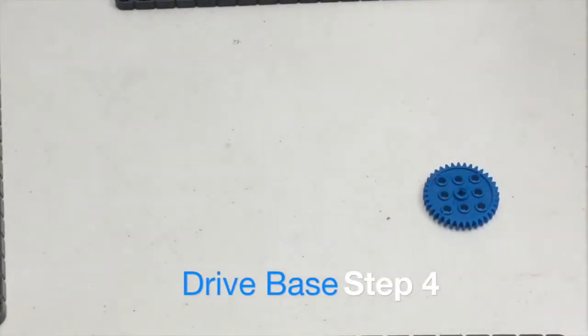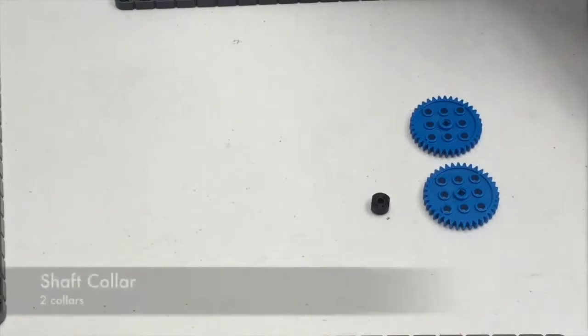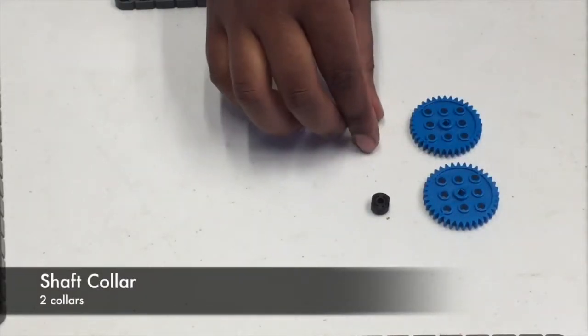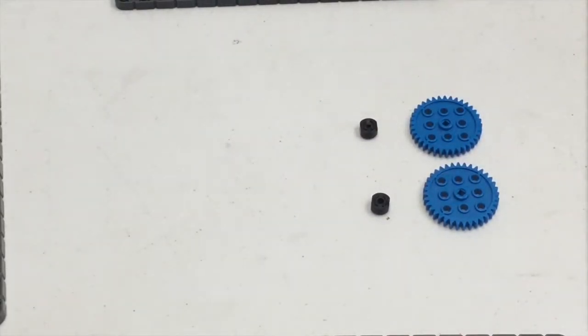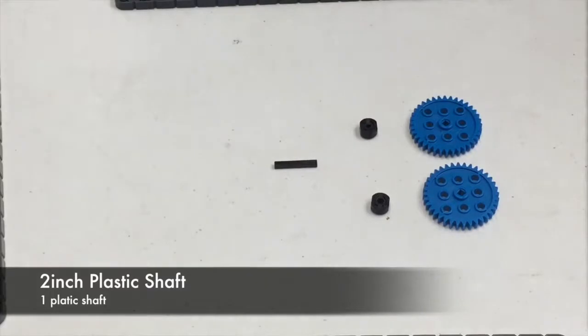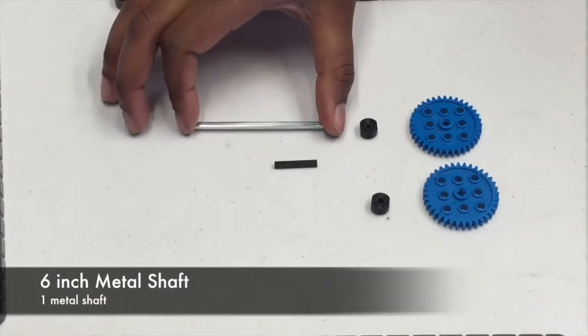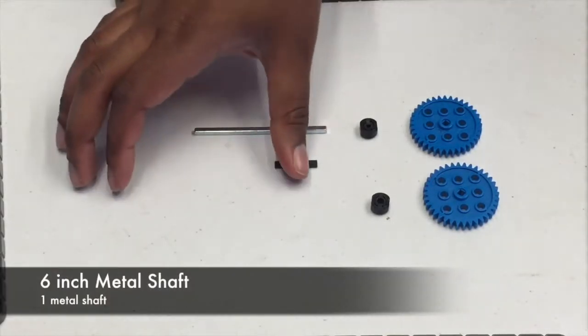Now time for step 4. Partner A and B will need to grab 2 36 tooth gears, 2 shaft collars, 1 2-inch plastic shaft, make sure it's the plastic one, not the metal one, and 1 6-inch metal shaft.